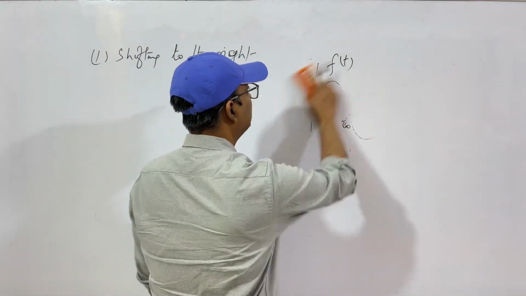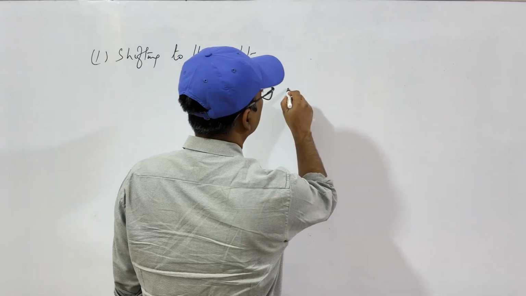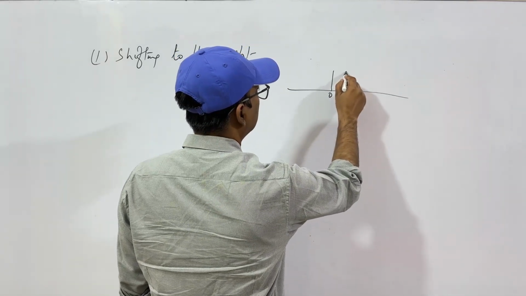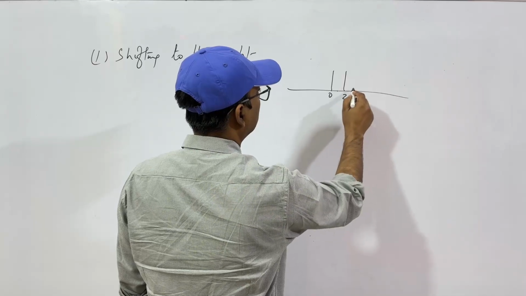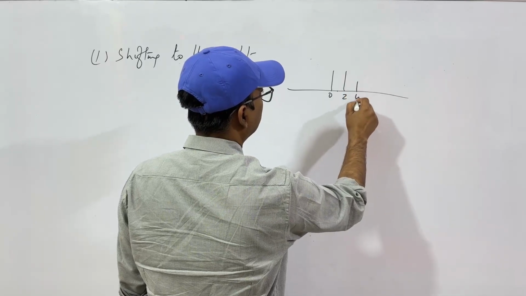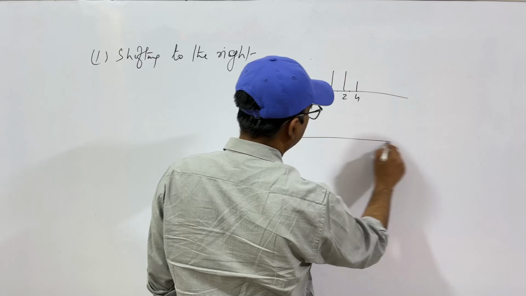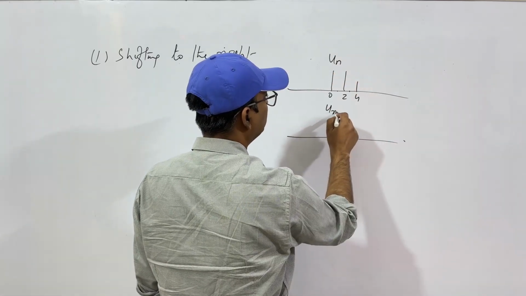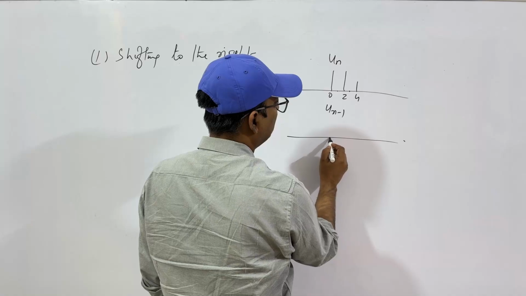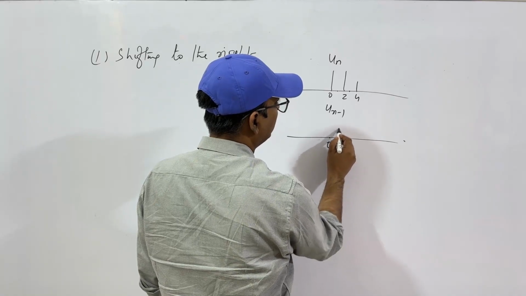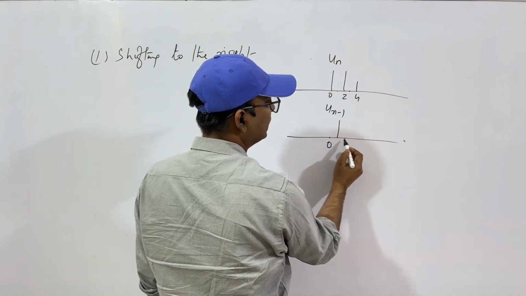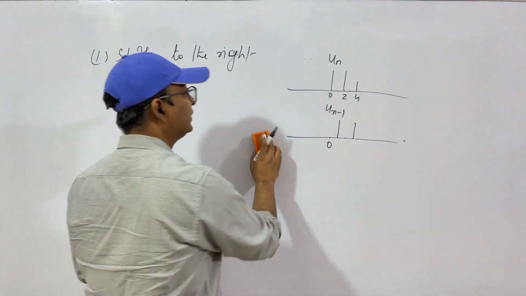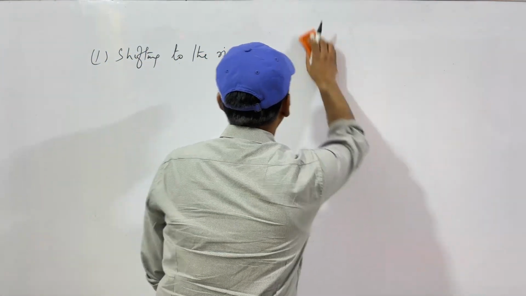Similarly, if you have discrete signals, let's say your signal is, this is 0, this is 2, 1, this is 4, like this. If you have to shift it by 1, this is your u(n). So what you want is u(n minus 1). So what will happen? At 0, this is this. It will be at 1. Then second will be 0. Then this. So this is shifting to the right. This is the meaning of this.